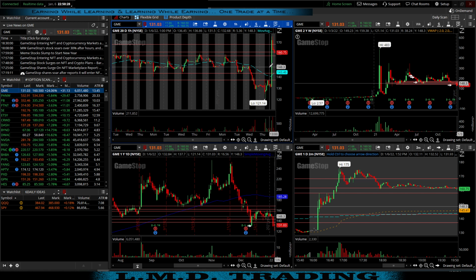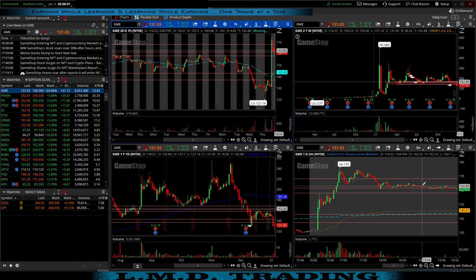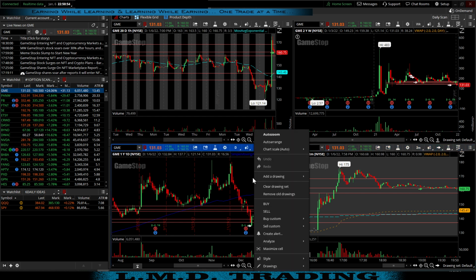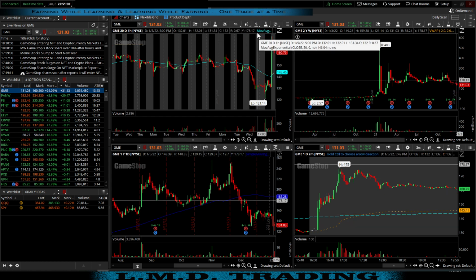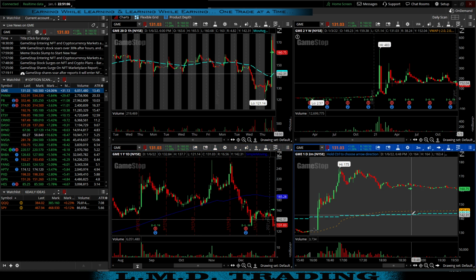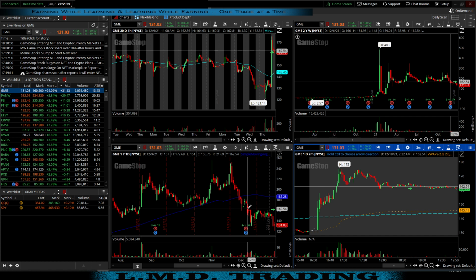From that point, I'll go over here to my 2-minute chart, which I have set up to where if I click on it, it will drop an arrow. So I'll usually highlight where the stock is trading at right now. It'll drop an arrow on my chart, which you see it dropped on all of them. Once it does that, then I'll narrow down to the daily and see where it's at on the daily. But give me 1 second. I'm going to clear off all of these lines. And we'll start all over again. So again, click it. It's dropping my arrow on my daily.